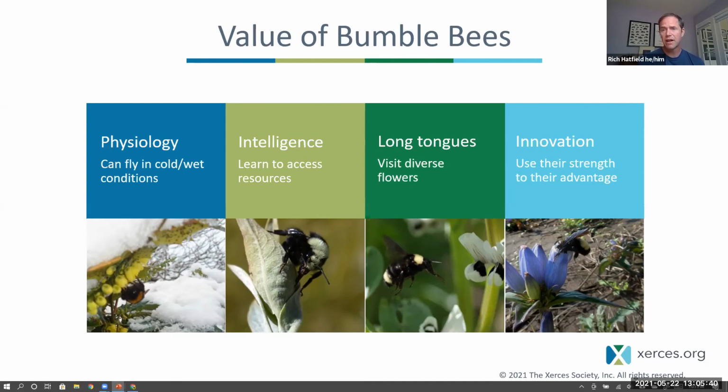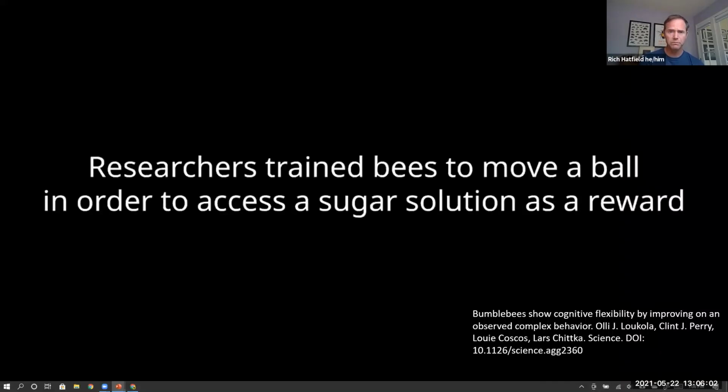But bumblebees have figured out how to put their tongue, then their head, and then their whole body down into that corolla tube, crawl down in there, get the pollen and nectar, and then move on to the next flower and do the same thing. This is an obligate relationship, one of the few plants that's dependent on bumblebees for pollination services. And bumblebees have figured out how to do this with other gentians as well.